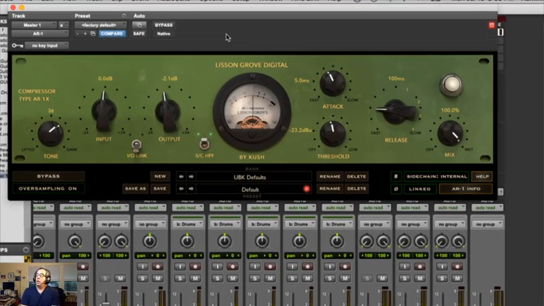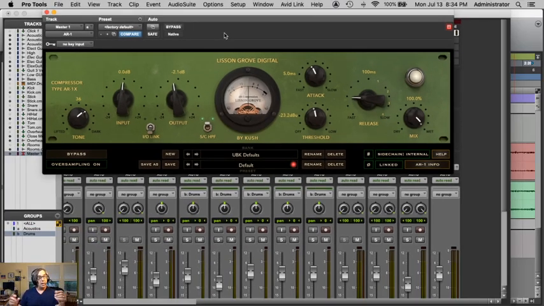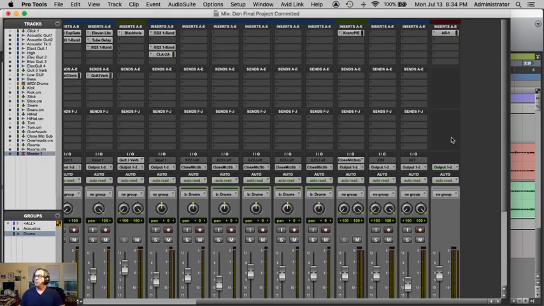And this is again a virtual emulation of a real one, which is basically a compressor that was at Abbey Road, which you hear on Pink Floyd stuff, on the Beatles stuff, on Badfinger, all that stuff from the 60s and 70s. Again, I wanted that kind of older sound, so I threw that on there, right?